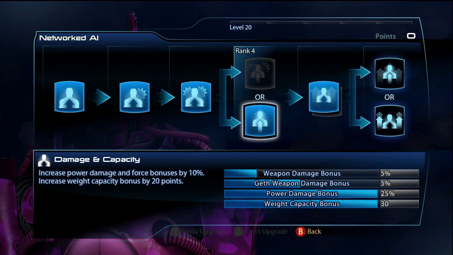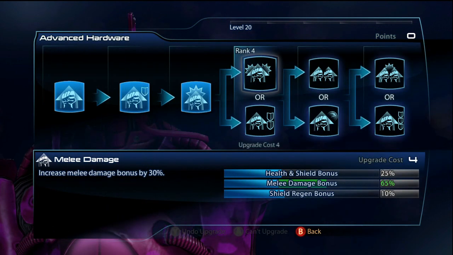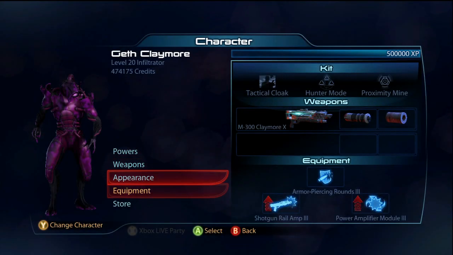Alright, so now let me go show you the network AI. Just pretty much damage and capacity. The reason why you want this is for the extra weight and more power damage to your mine. And then power damage, I mean, your total damage is outrageous with this build for your mine and for your Claymore. Alright, for fitness, just pretty much the 3 points into it.